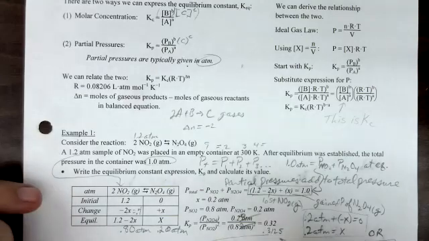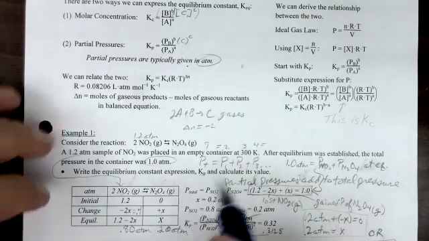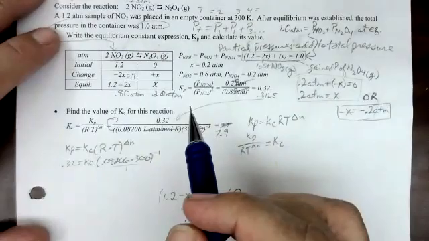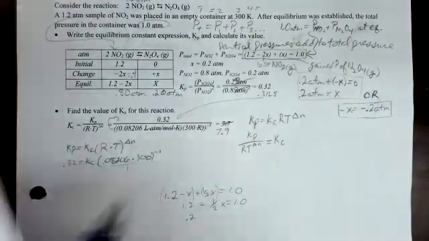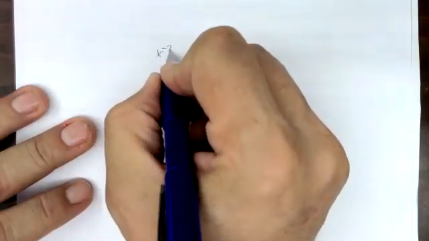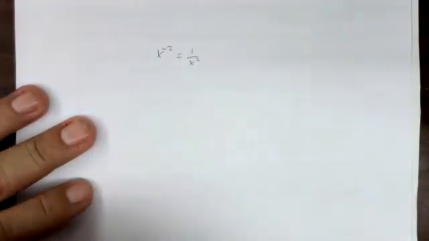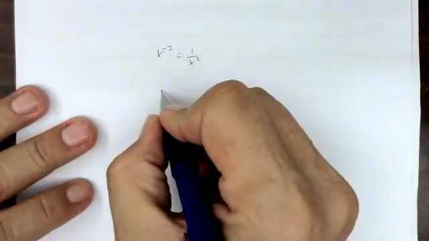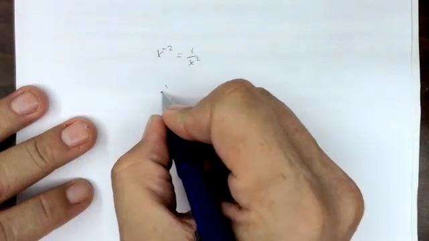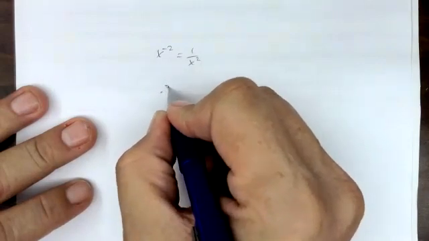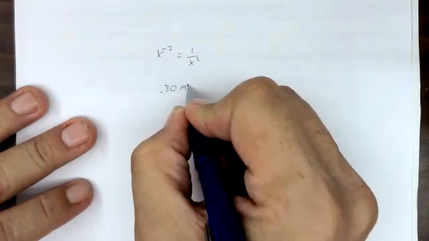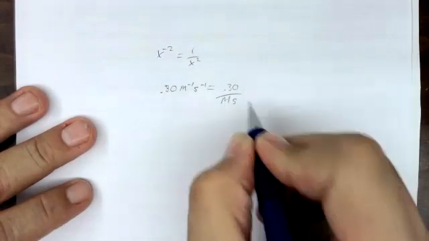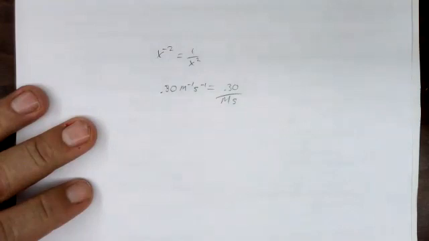Go ahead. Okay, so in example 1, in your video, you talked briefly about negative exponents. Oh, negative exponents. So x to the minus 2 is 1 over x squared, for example. Okay. So if we were talking about K's and rate laws, 0.30 molarity minus 1 seconds minus 1 is 0.30 per molarity seconds. Okay.